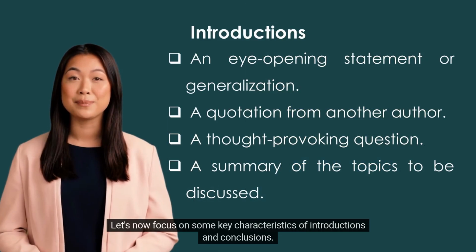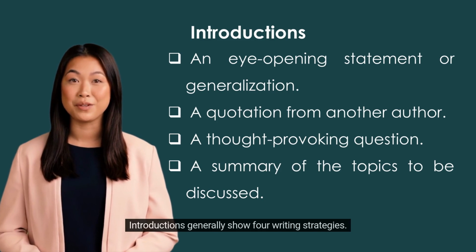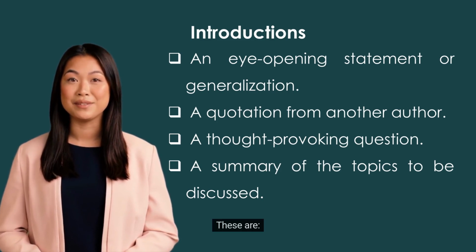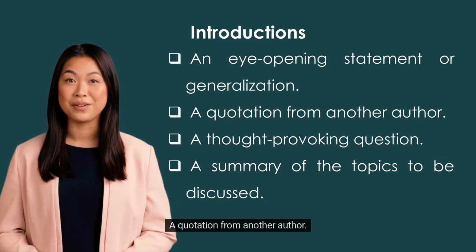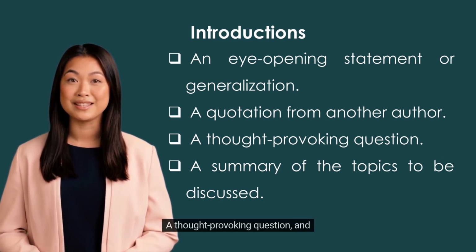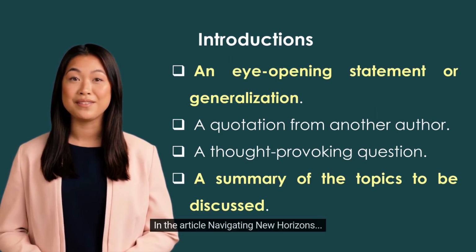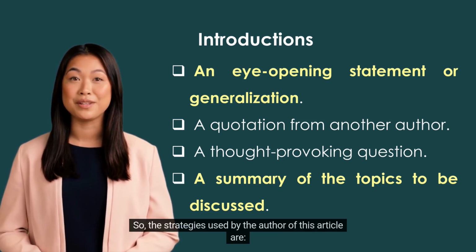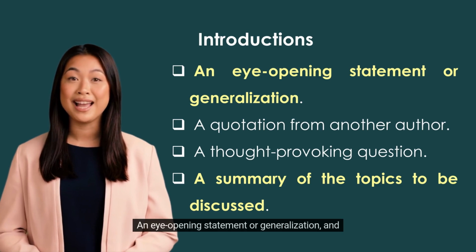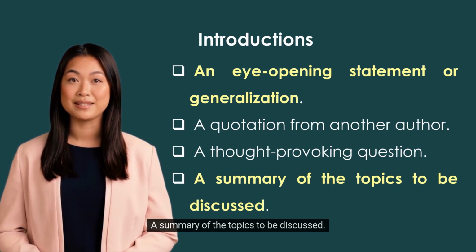Let's now focus on some key characteristics of introductions and conclusions. Introductions generally show 4 writing strategies. These are an eye-opening statement or generalization, a quotation from another author, a thought-provoking question, and a summary of the topics to be discussed. In the article Navigating New Horizons, the author does not use any quotation or a thought-provoking question. So the strategies used by the author of this article are an eye-opening statement or generalization and a summary of the topics to be discussed.